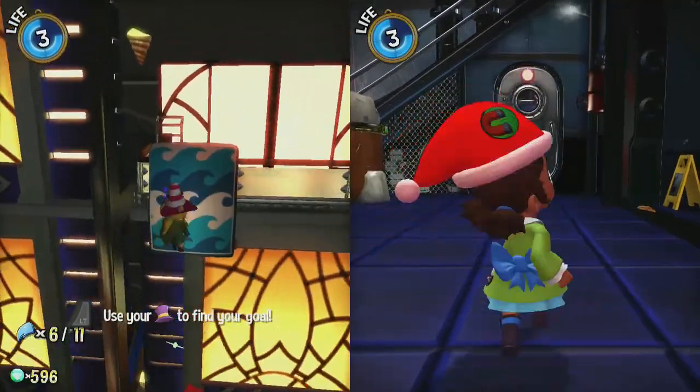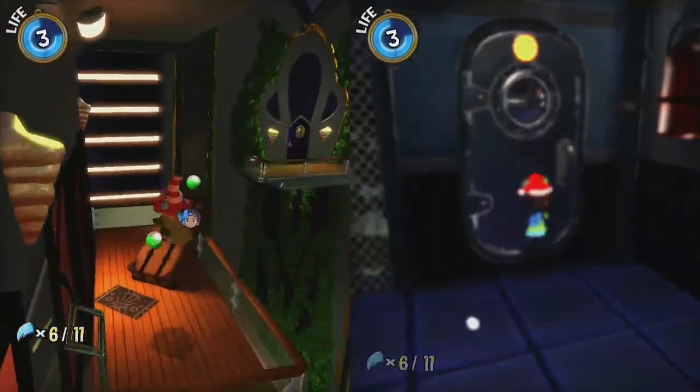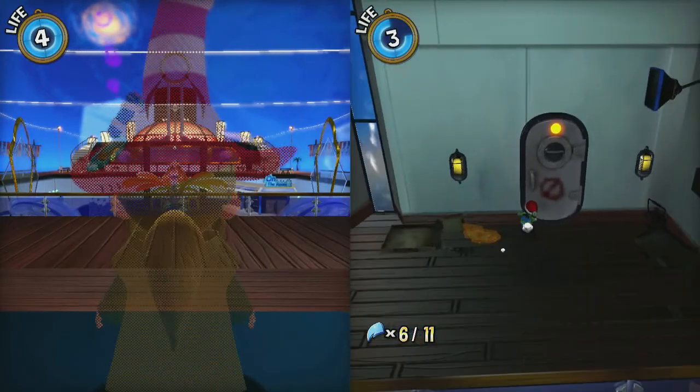Wait, this one says I can't go in? Oh, no, never mind. Okay. What happens if I go through here? Ooh, there's a pizza. This is not very clean and tidy.